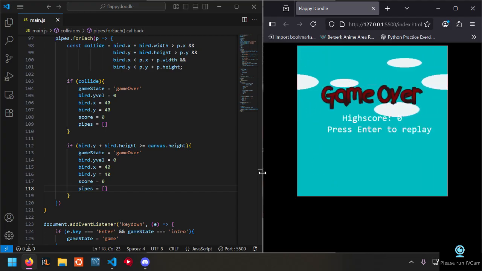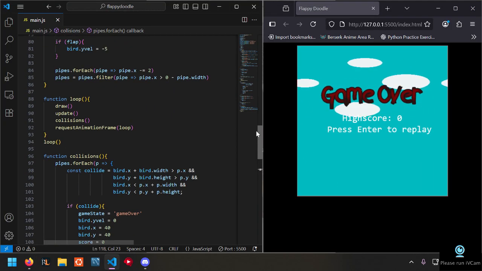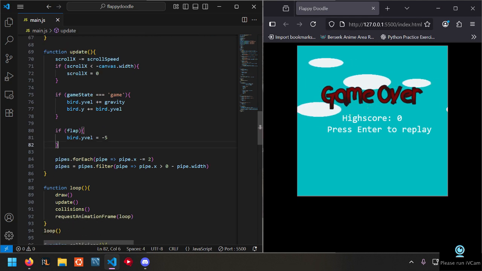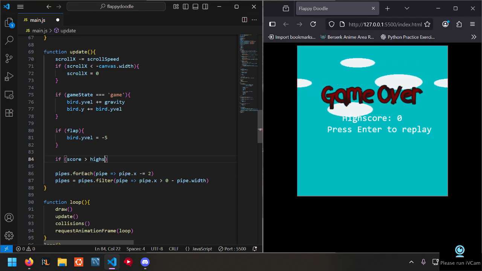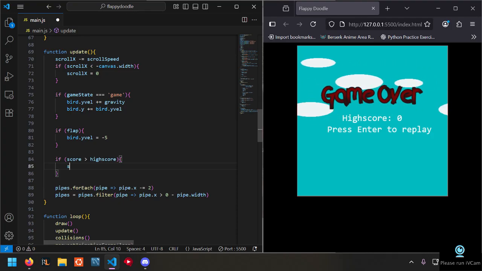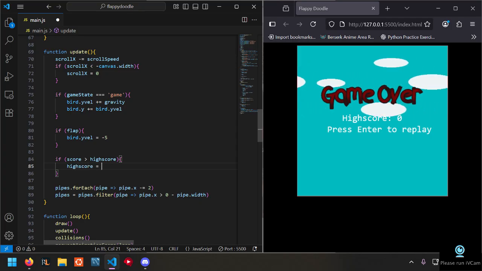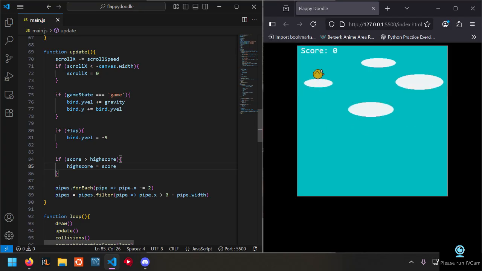Alright, now we'll add some updating logic here for our score. If our score is greater than our high score, then high score becomes our score. Yep.